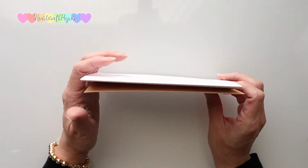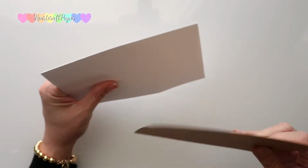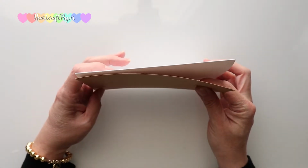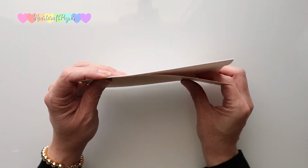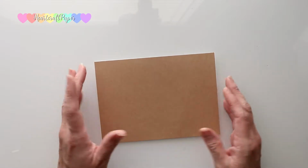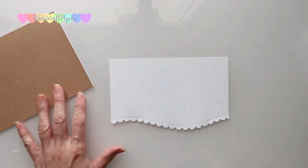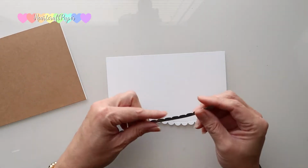Because I'm using the tape runner, in order to make this easier for myself, I stand up the card to adhere down the craft cardstock to the base. This just makes it a little bit easier to make sure that everything is lined up. And there you go. Next, I cut out a piece of white cardstock to 5.5 by 7. That's going to fit right over this particular card base.